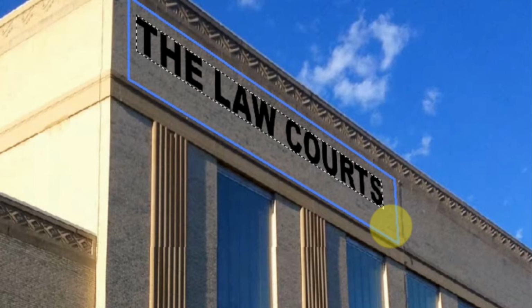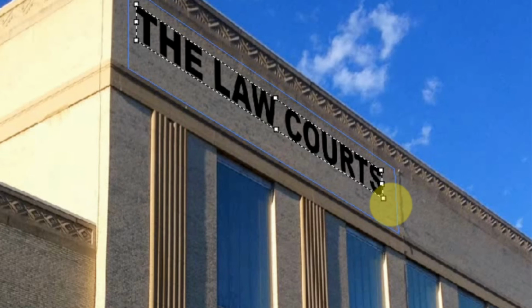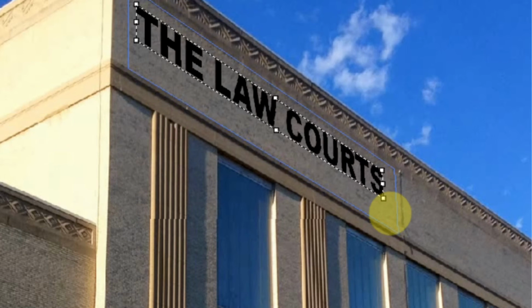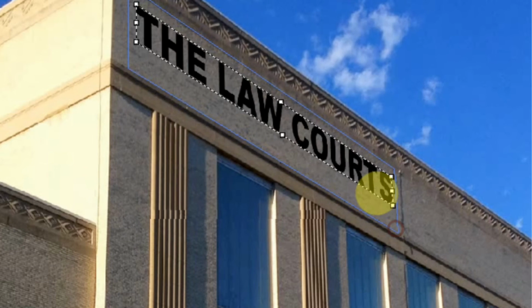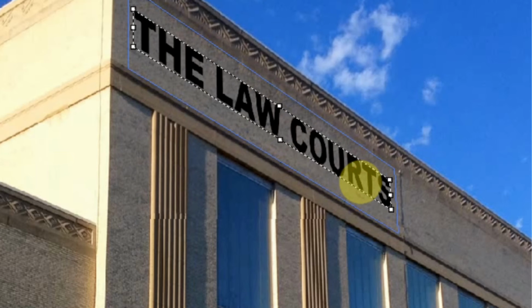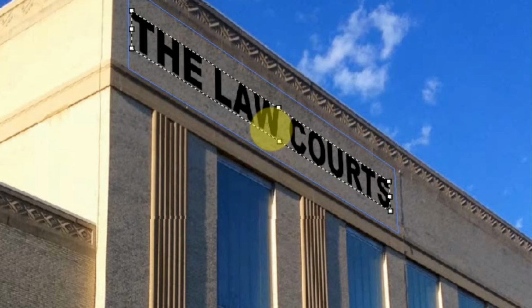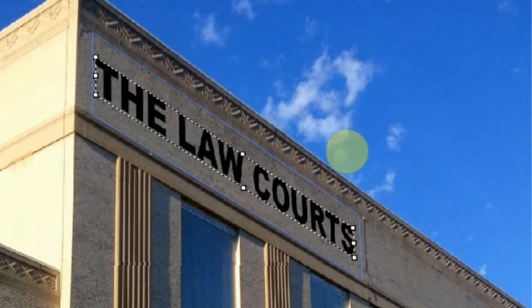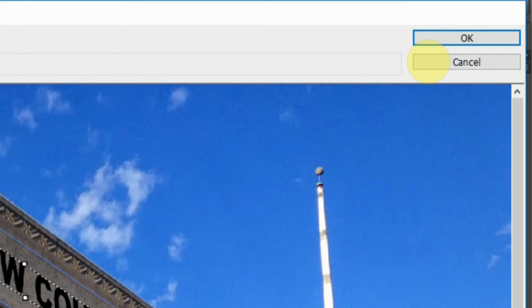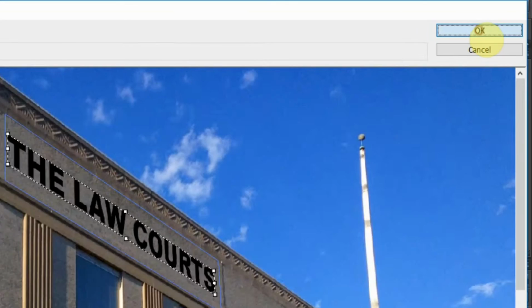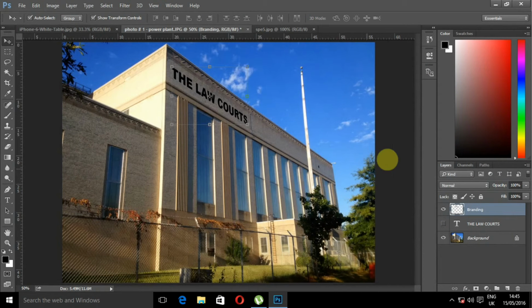Then I'm going to hit Control T for transformation. Then I'm going to increase the size a bit and place it in the right position in the middle of the plane. So after I'm done, I'm going to hit OK.